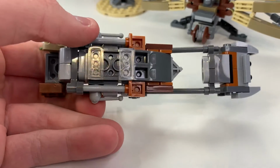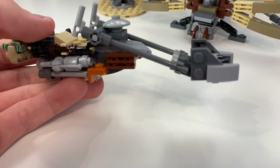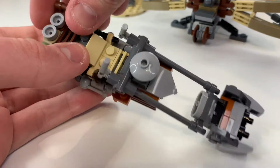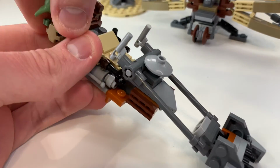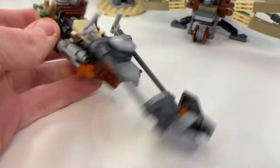We've got the little pedals, and then you can see that. Let's clip that back on a bit, but yeah, that is what it looks like, which honestly I think looks really awesome. Like, genuinely, it's a great little speeder. I know, wow, I've spoken about this for a couple minutes here, but yeah, that is really cool. And oops, okay, let's just ignore that, but there you can see that, which is really cool.